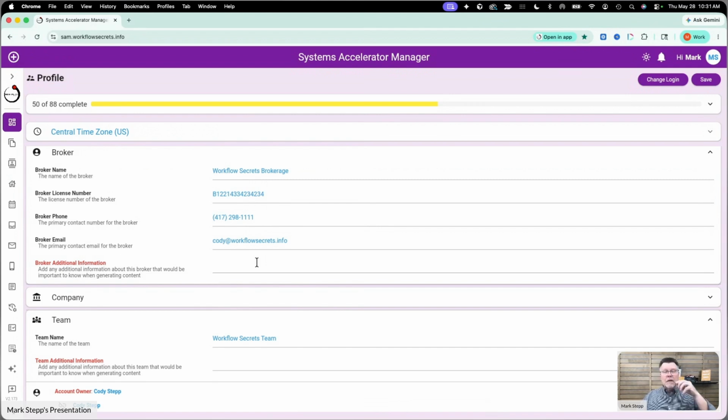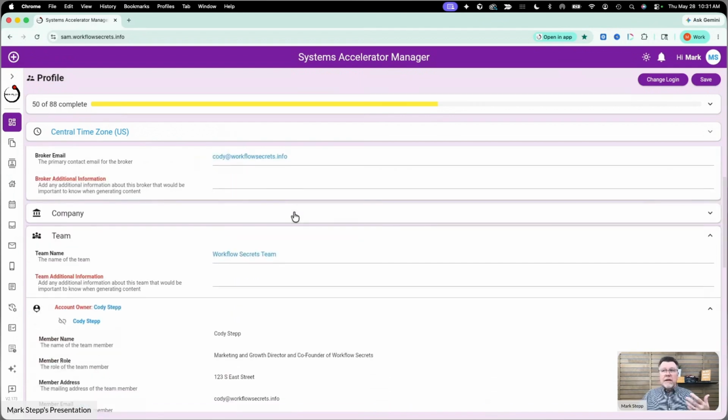In some, like if you were to use ChatGPT, just do a compare and contrast. There is an area where you can put in some basic information about who you are and stuff, but it's used like all the time or never. You can choose when to use it, but it's never really relevant. What we do is we say, okay, if we're creating something about the broker, pull the broker information.